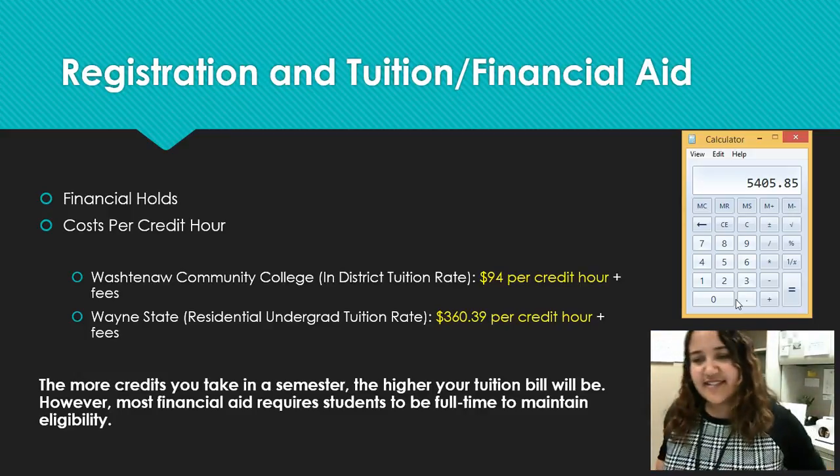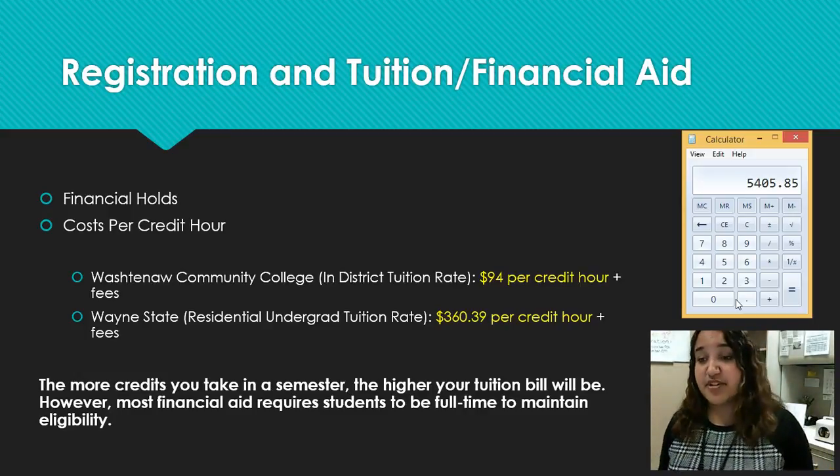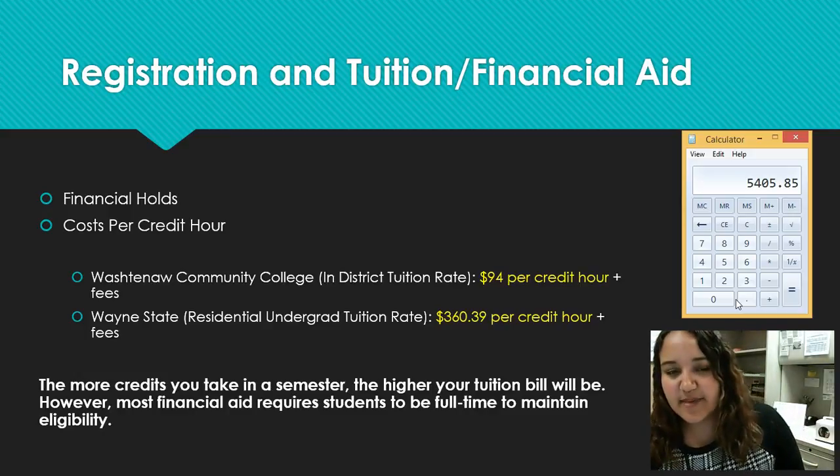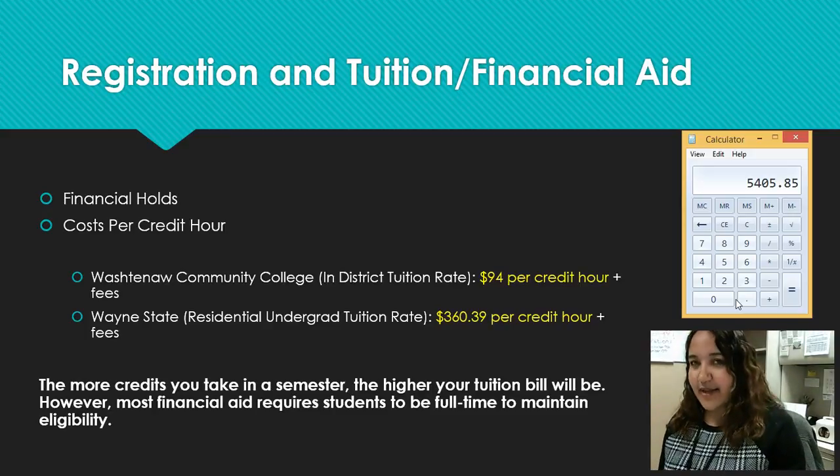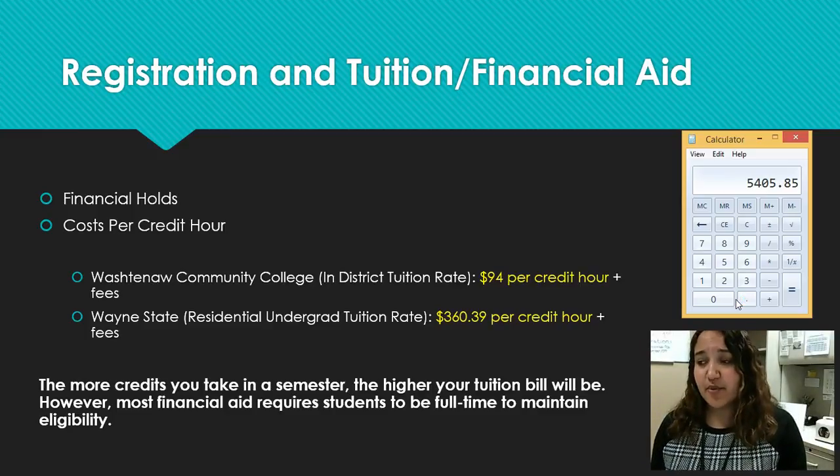Of course your other fees stay the same. Over time, it's actually cheaper to take more credits a semester, but in the short term, your tuition cost will go up. So if you pay out of pocket, just note that. If you get financial aid and maybe you got a refund last semester, you may get less of a refund if you take more classes.